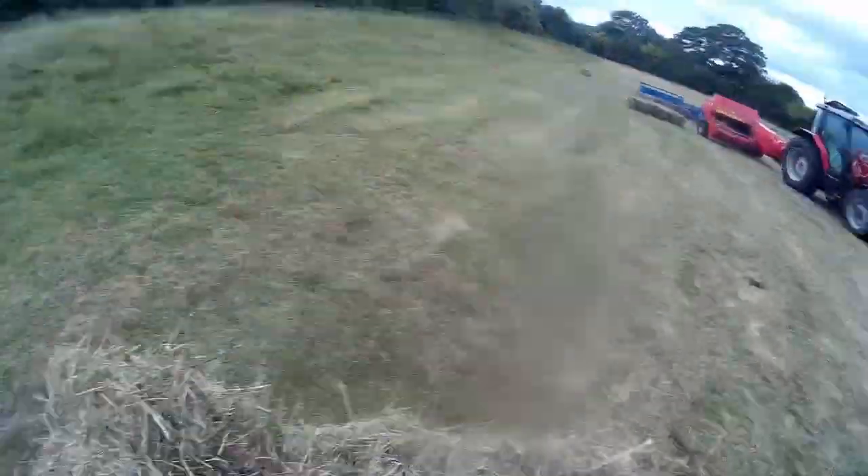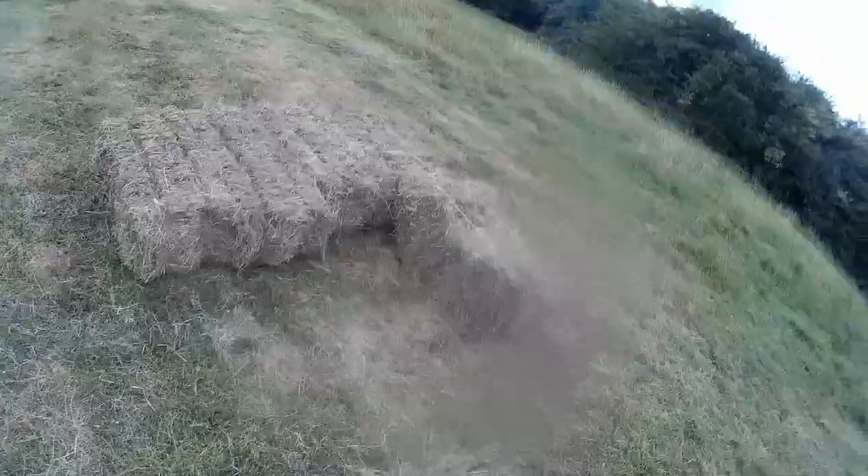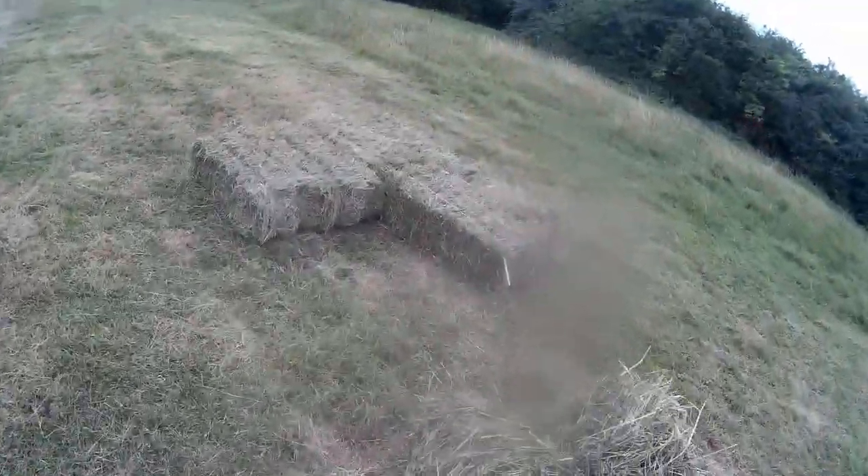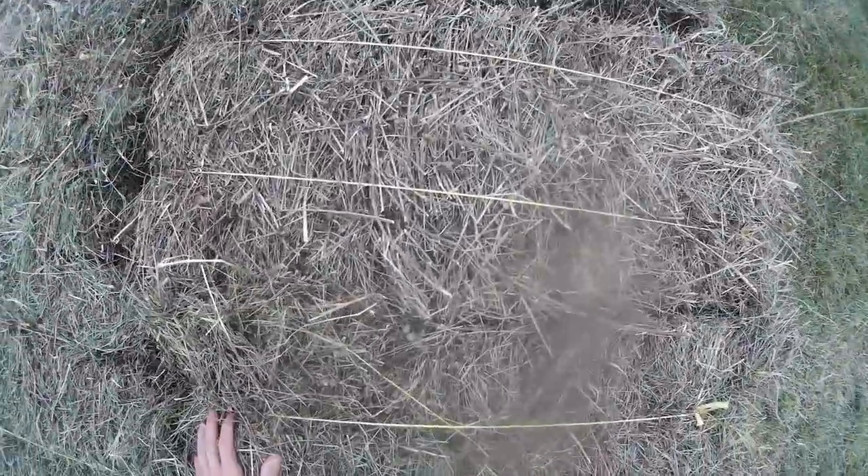These are coming out short. This was one from the headland where I had loads of trouble. I've ended up slackening the bales off quite a bit so there isn't so much tension — they can just be a little bit softer. As you can see they're all over the place, these headland ones. They're a bit good for the hands — very strong. They are quite warm as well, but what can you do?